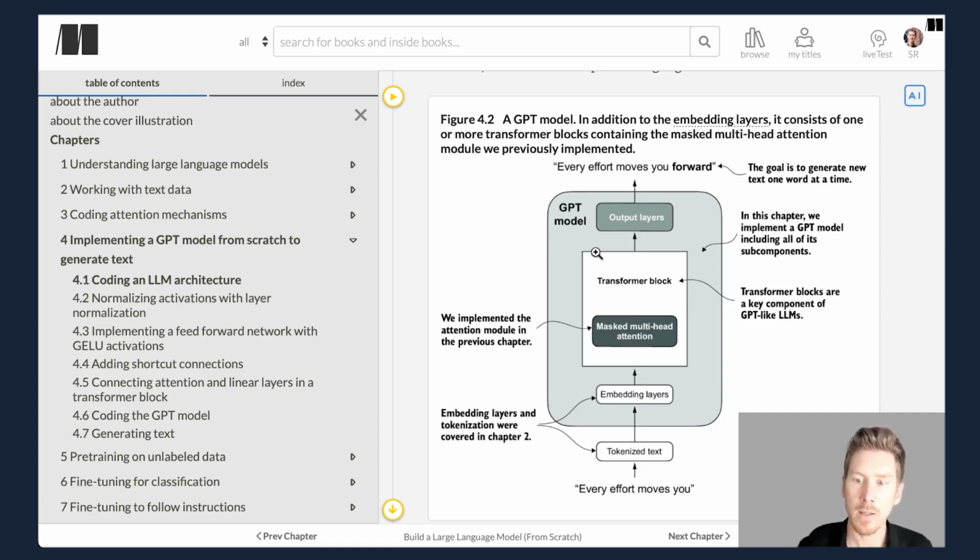And here it looks like there's only one transformer block, but as we will see also later, the transformer block is repeated a number of times in this GPT model. So it's actually a very important module, and the transformer block takes up most of the LLM. Basically, it's repeated a lot of times, and it's a really important aspect of the LLM. And in this section, we are going to look inside what's contained in this transformer block.